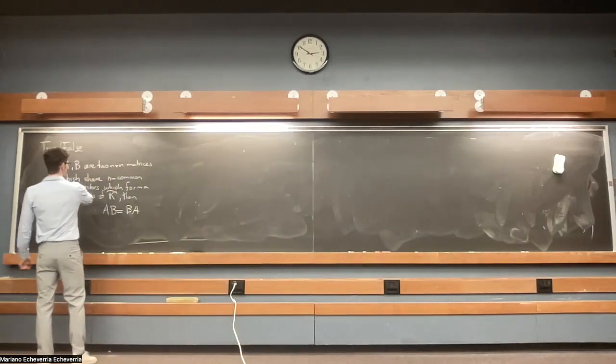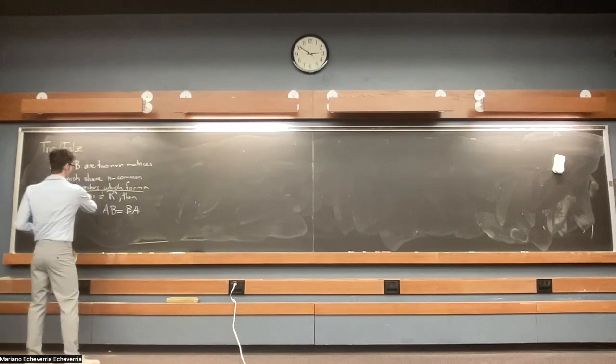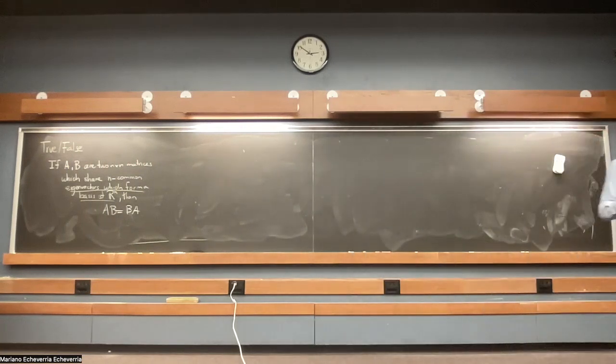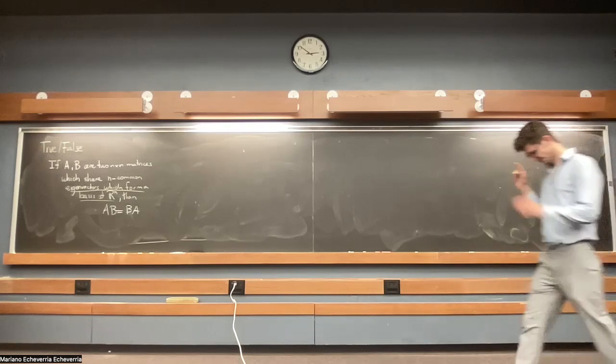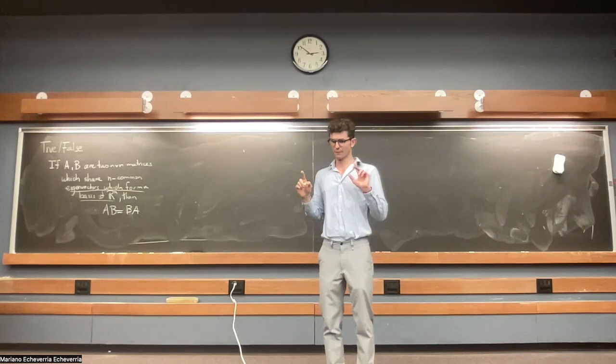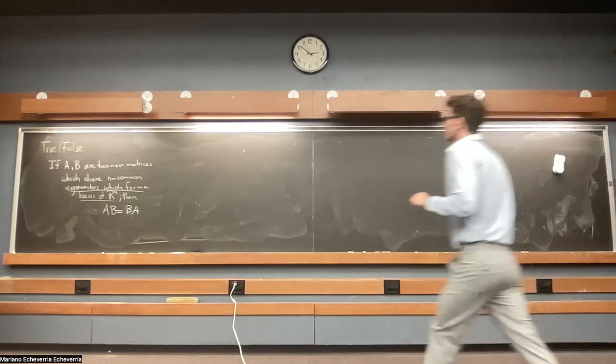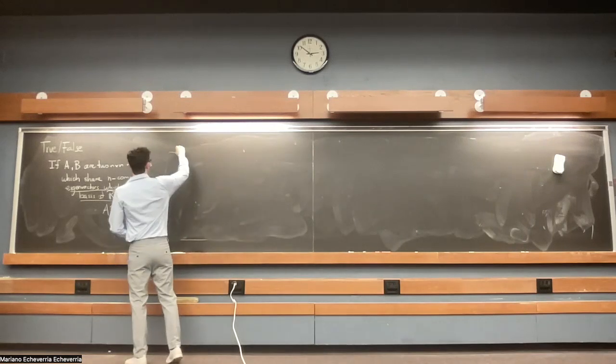So what does it mean for an n by n matrix to have n eigenvectors which form a basis of the vector space? This actually told you something about the matrix. It's full rank? It is full rank, but now in the context of what we have been saying, it's diagonalizable. The condition for being diagonalizable is for the n by n matrix to have n linearly independent eigenvectors. That's the most geometric definition. So this tells you that A and B are diagonalizable.